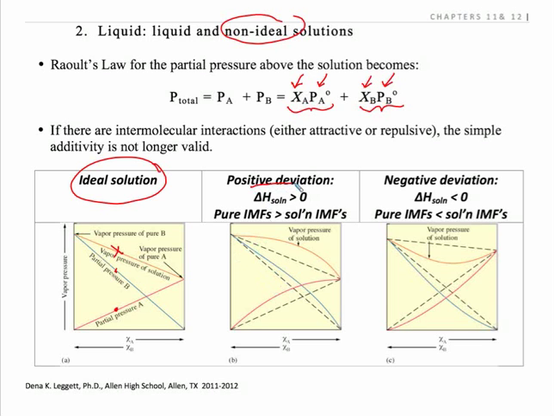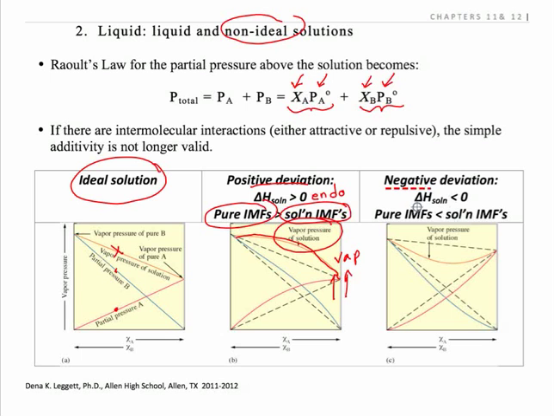Now, conceptually, you should also know this, that we can have a positive deviation and there's more vapor pressure. You can almost think of it as the liquids fighting to get away from each other into the vapor. And what we find is that the solution intermolecular forces are not very strong relative to the pure. So we would have an endothermic dissolving process. The molecules aren't very attractive to one another, so they'd be pushing each other out into the vapor, and we'd have more vapor in our solution.